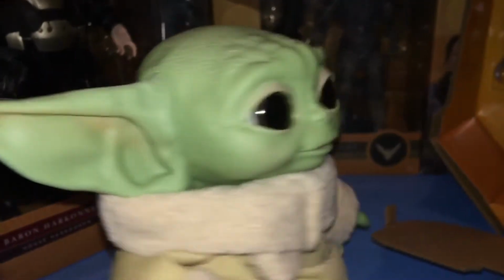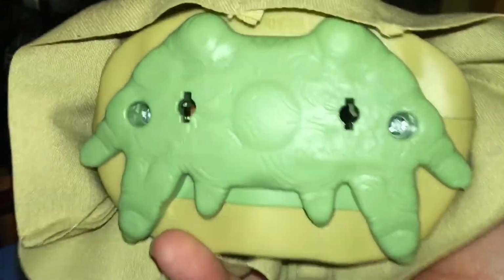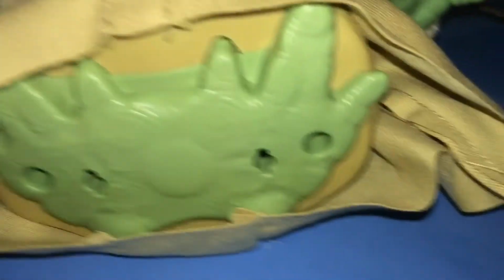Whoa. His fingernails are painted. He's got a little bit of Velcro here, right there. And what is his costume? Okay. I guess this is what the feet look like. Interesting.